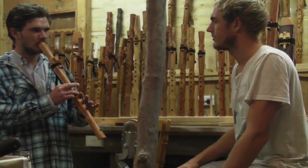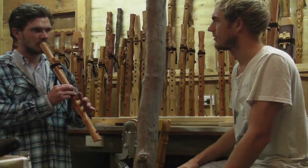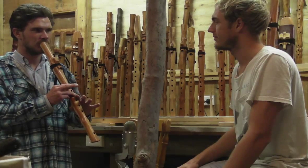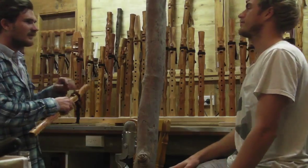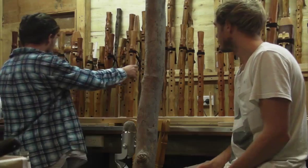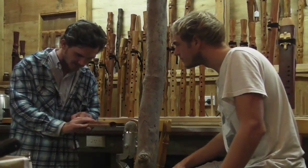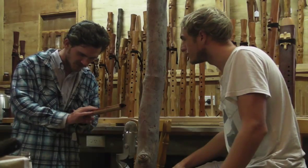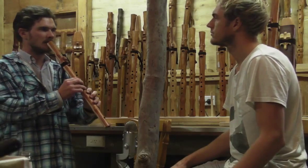Yeah. I think the notes sound really crisp. Yeah, they do, man. That's what I aim for. Other flutes regularly sound like this one here. It's got a bigger gap there, so it sounds more airy. But this is what some people prefer. This sounds more airy.